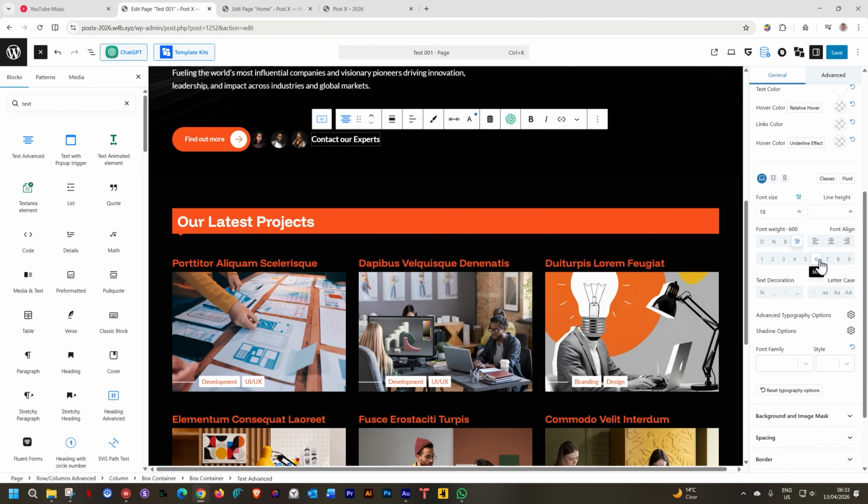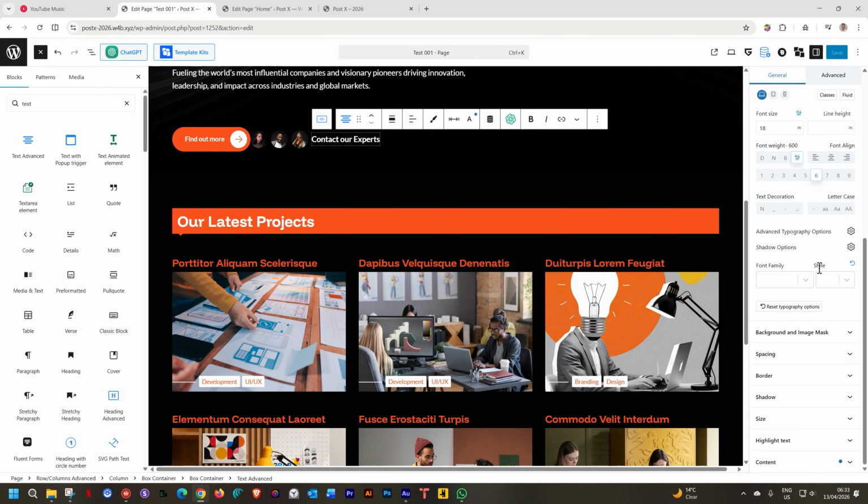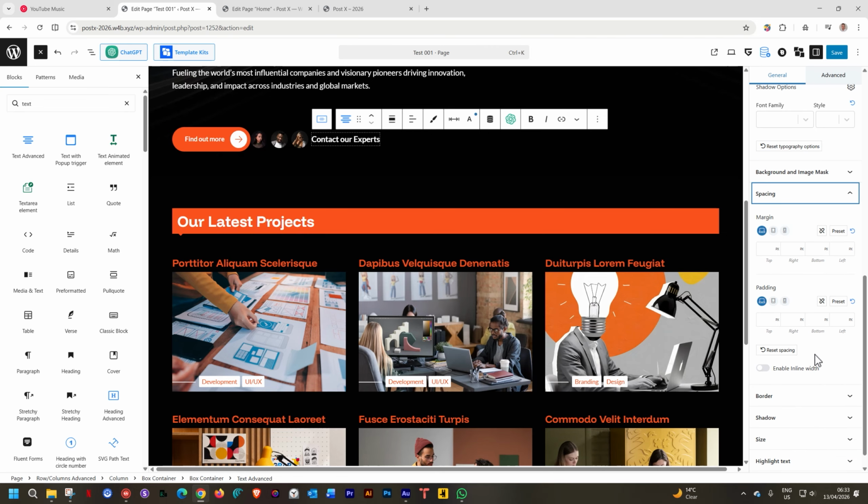Create a little bit more of separation between the images and the text, and for that, we will add some margin for this text block. Scroll to the bottom. Margin and padding in Greenshift is always done within spacing. Open the spacing panel. We go to margin, and on the left, we add 10 pixels. Just a tad. Just squeeze it and bump it over a bit to the right.